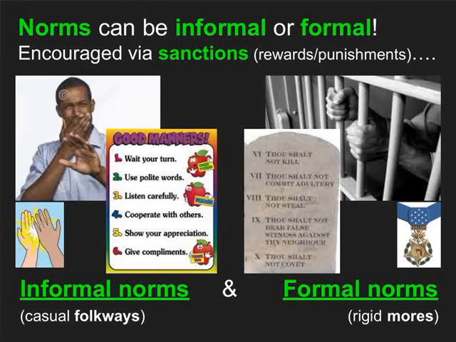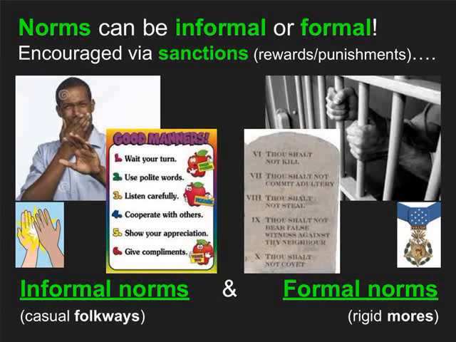There are sanctions, both positive rewards and negative punishments for breaking norms, and anyone can sanction such informal norms with a smile or a glare. But there are also explicitly required formal norms, seen as rigid mores that can be officially sanctioned by authorities when you deviate from them. If you break an informal norm of politeness by burping at the dinner table, people might groan at you, but when you break a formal norm of law, such as running a red light, you can get arrested. Sometimes formal norms and informal norms don't match.